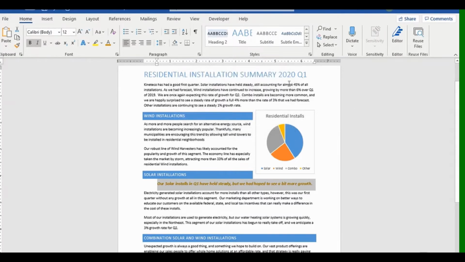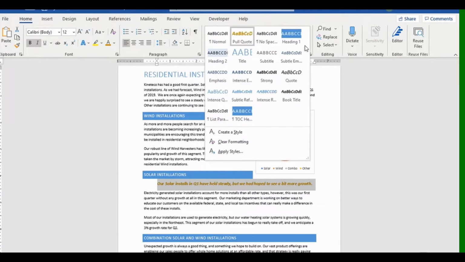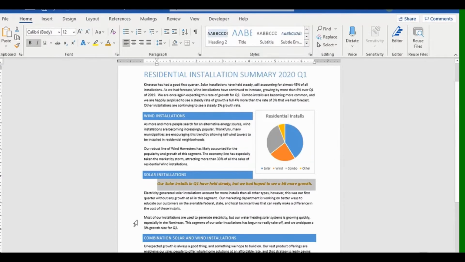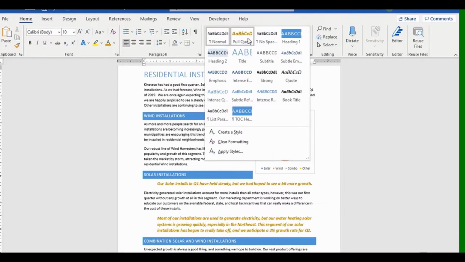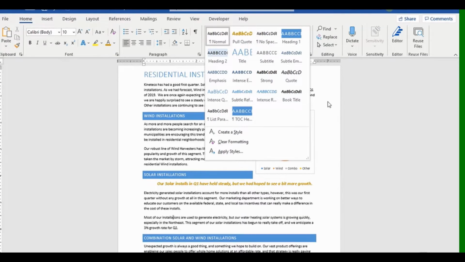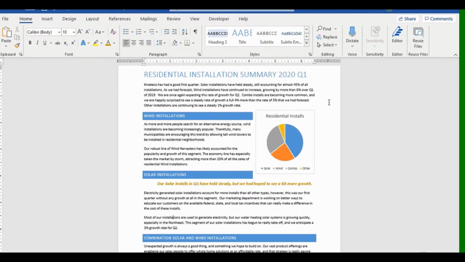I'm going to click OK, and the new style by default is automatically added to my style set for this document. So if I want to use it again, it's easy enough to do. While there is much more to styles than I've shown you thus far, you can see how easy it is to apply a style, to modify a style by example, and to be able to create a new style from an existing style or even from scratch if you wish.